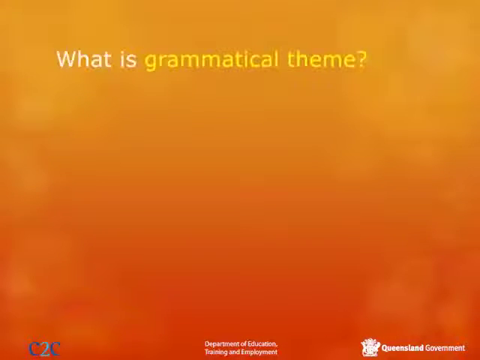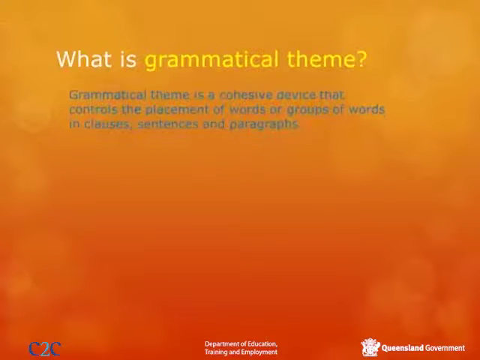What is grammatical theme? Grammatical theme refers to a cohesive text structure that positions specific words or groups of words at the start of sentences and paragraphs. You might be wondering, why would you do that? Well, when you read, your attention is drawn to what is positioned at the start of sentences and paragraphs. Let's see how that works.